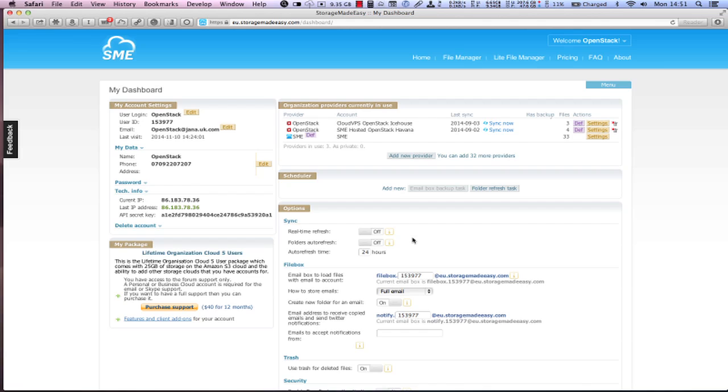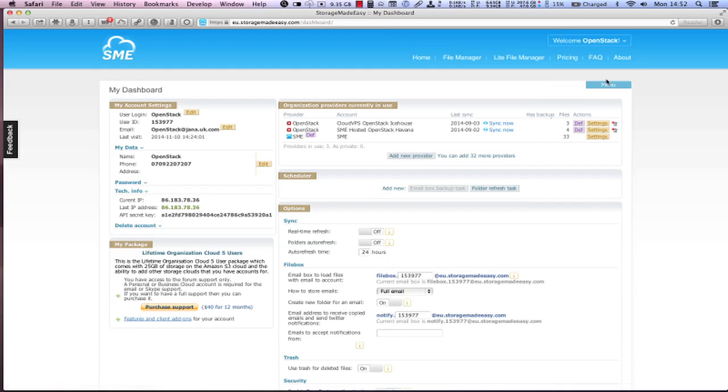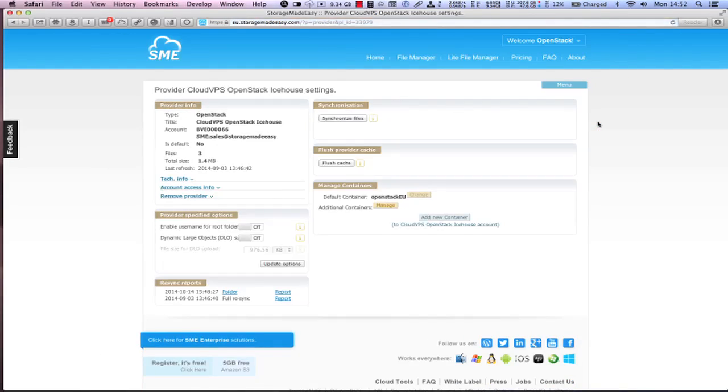And at any time you can repopulate the meta information to keep it up to date if you're accessing OpenStack Swift from different tools and endpoints, or you can work in real-time mode so that every time you access a folder or a file, you always get the latest version. You can also later go back into your OpenStack Swift instance and alter any custom settings that may be applicable to OpenStack. For example, you can change your default container, you can manage new containers or add new ones, and you can enable specific OpenStack Swift features such as dynamic large object support.